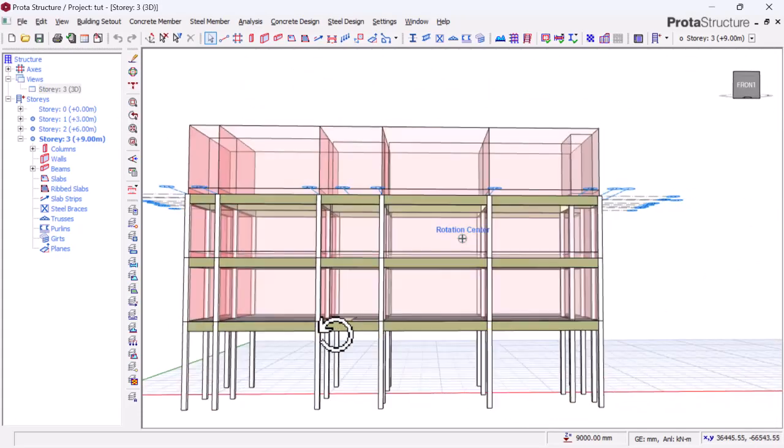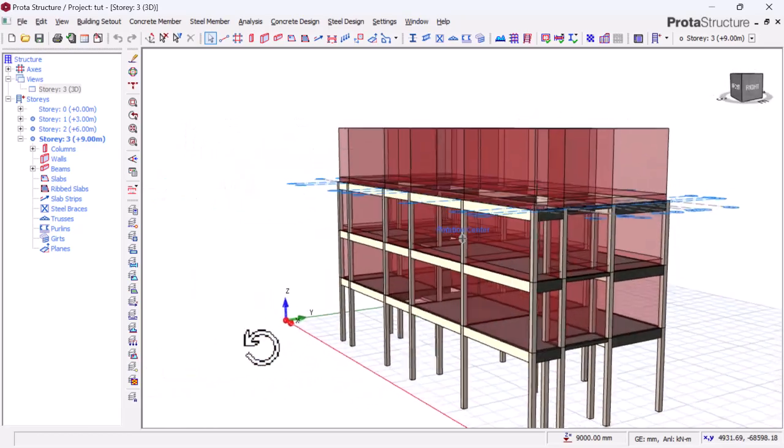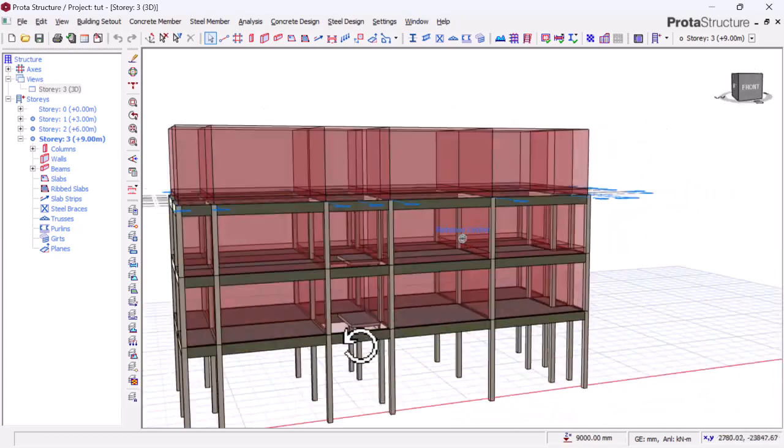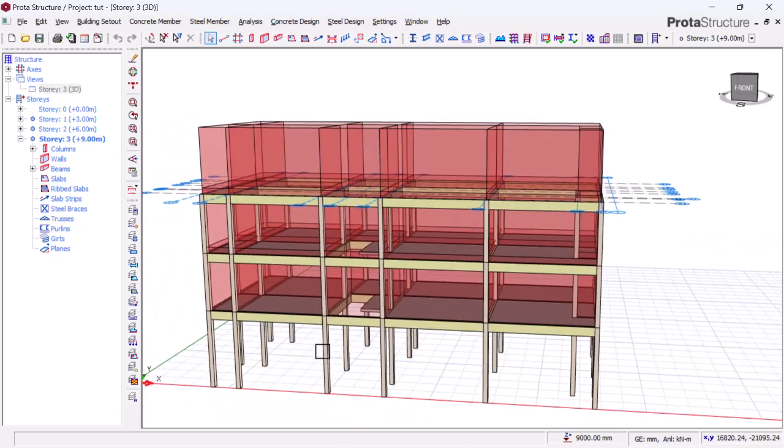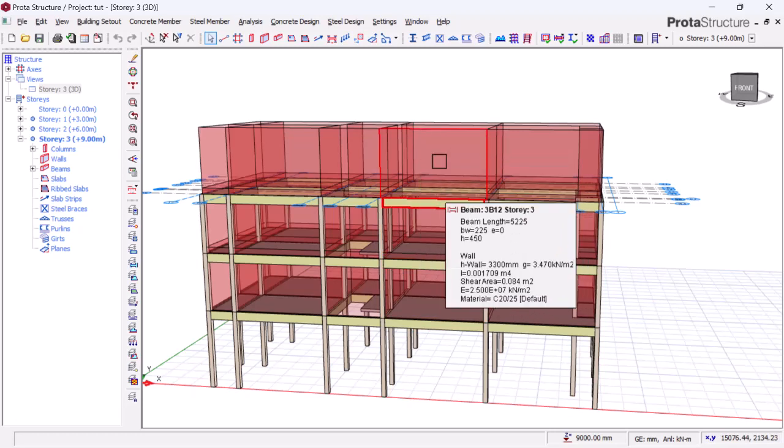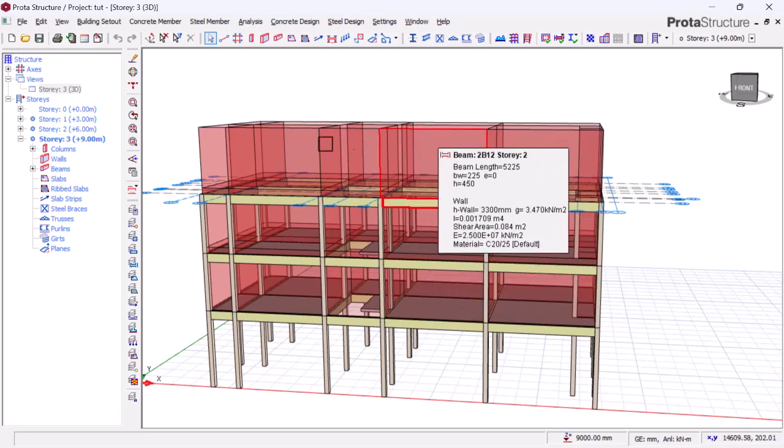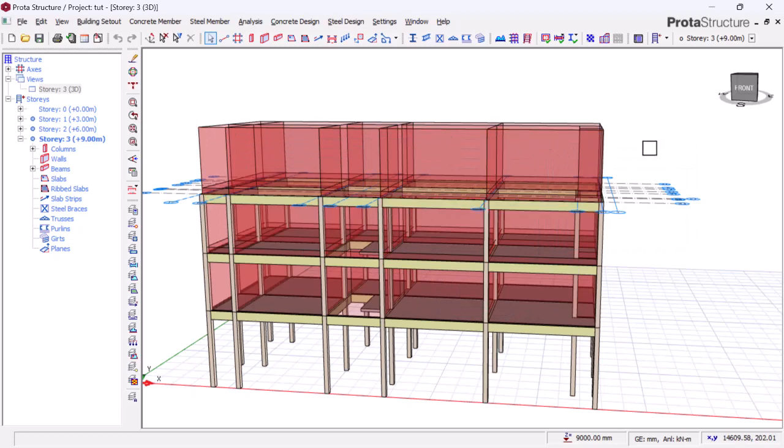So you can see this is what we've got so far. But there is something. Now, this roof beam, since we have the beam here and we have the wall loads, we have the load on the beam. So it generates throughout the floor, telling us that there is a load on this beam. But you know that we're not introducing a wall here. So we're going to take off this wall load.